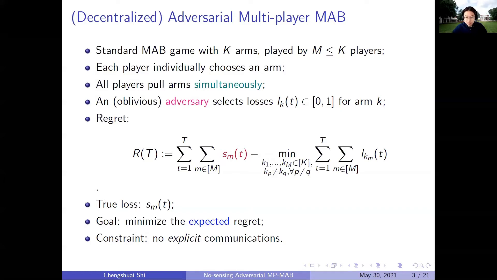The player's goal is to minimize the expected regret. However, the regret definition here does not directly count the loss generated by the adversary, but the true loss suffered by the players, which will be defined shortly. And the key constraint of this system is that it is decentralized, so there is no explicit communication between players.